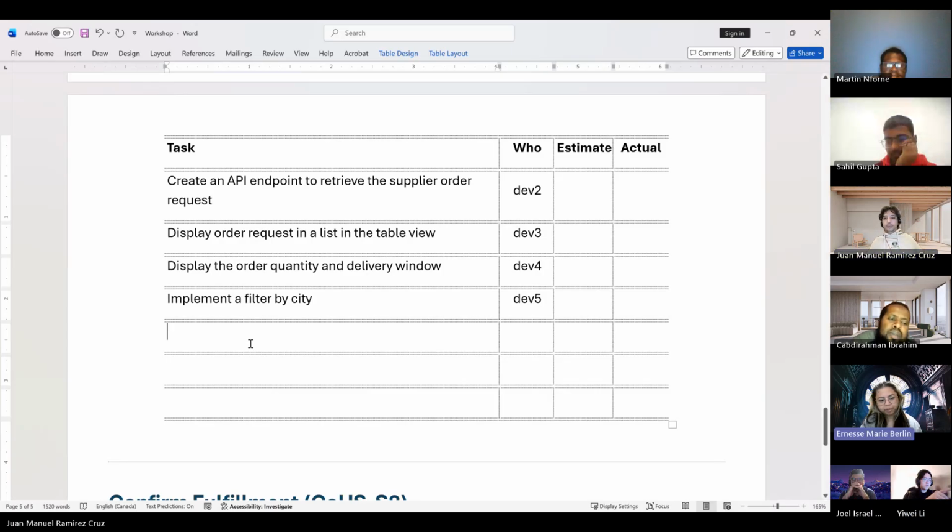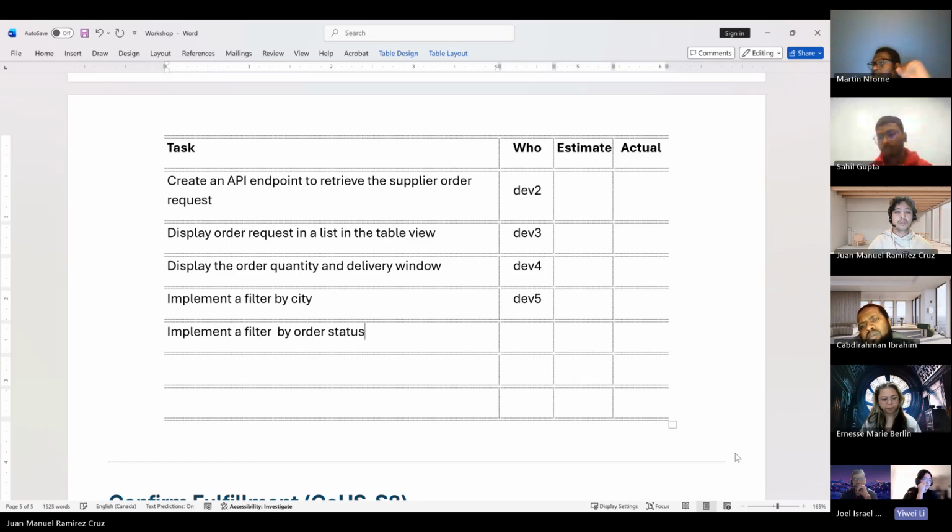You can copy the first three words. Implement filter by order status. Okay. All right. Something else?